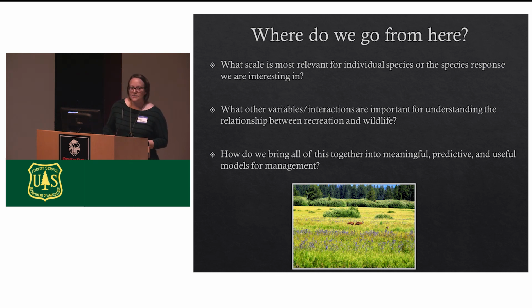So the scale of analysis for a butterfly species, for example, is going to be much different from the scale of analysis that we might need for a large predator. We also need to think about what other variables or interactions are important for thinking about wildlife. So there's another future direction. And then trying to think of ways that we can bring this together into more meaningful and predictive models that are important for managers.